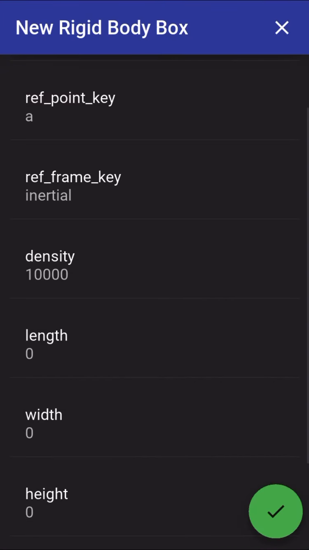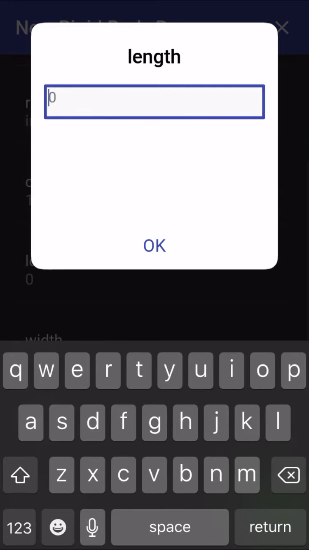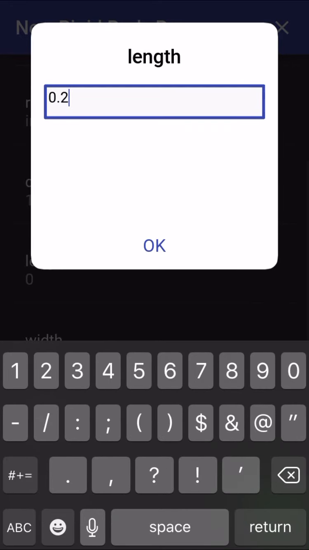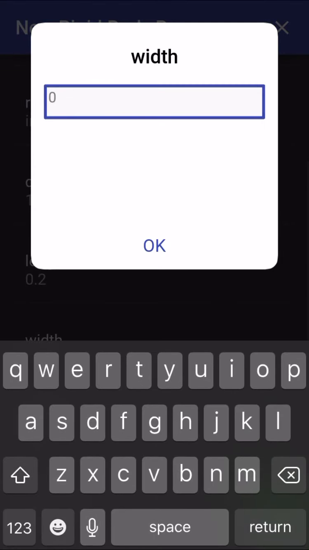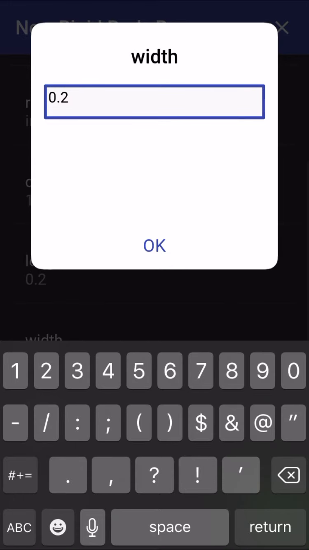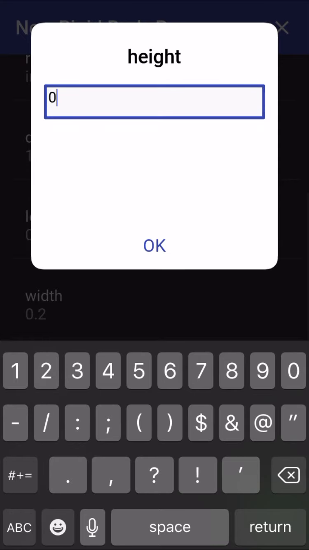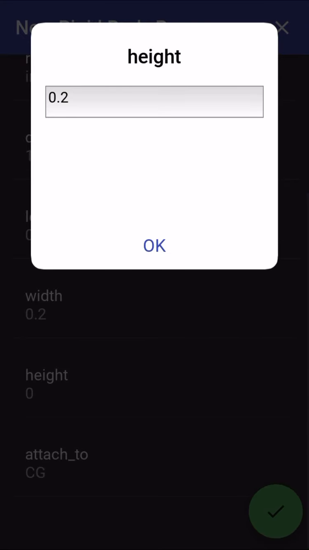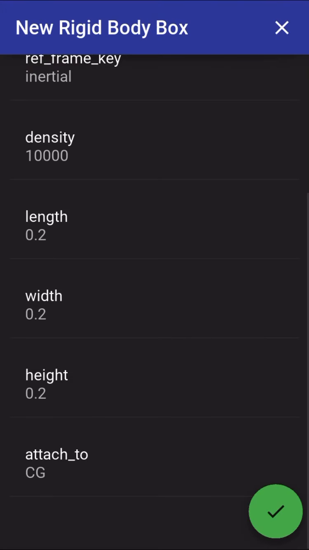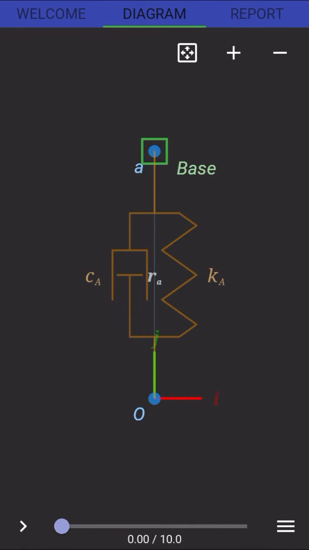So a little denser than steel is one way to think of that. And then I'm going to make each side of this box be 0.2 units. Think of that as 0.2 meters. So it's like a 20 centimeter cube. And as I mentioned before, that's going to weigh exactly 80 kilograms.